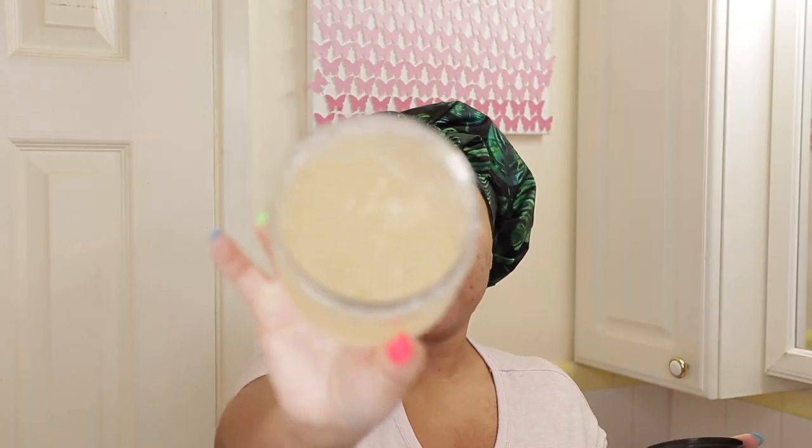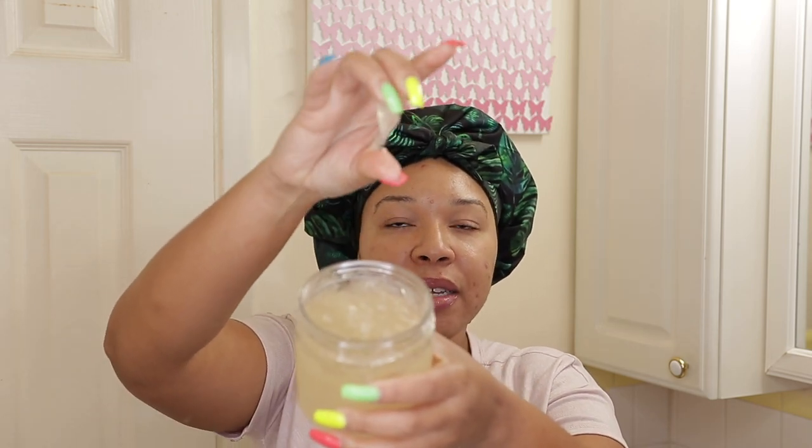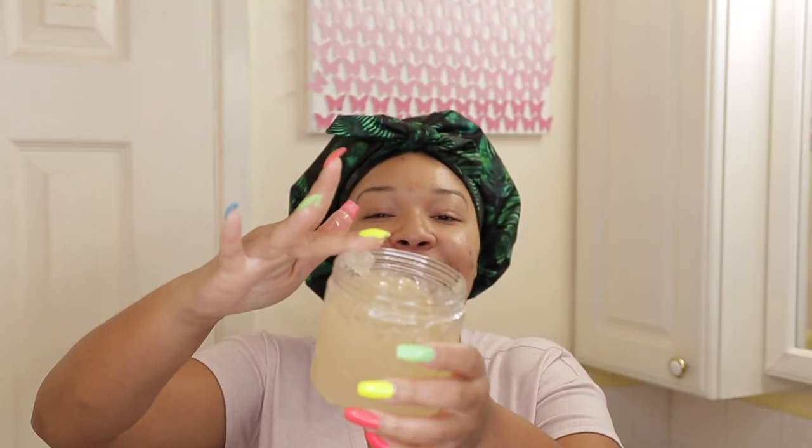Now, there's really no smell to this, and this is a clear gel. As far as the consistency, yep, it does feel like a gel consistency, which is a good thing, I would assume, right?